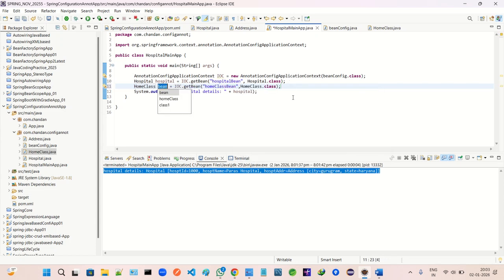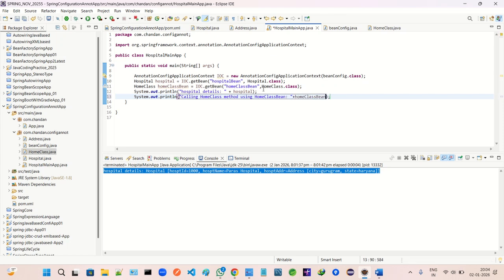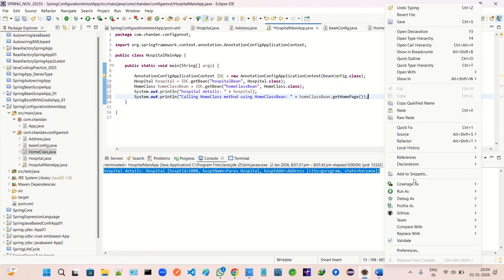It will be returning you that one bean, homeClassBean, and using this homeClassBean, Ctrl+S, and now print System.out.println "calling HomeClass method using homeClassBean", and then how are we going to call it? .getHomePage. Simple. Now right click and run it.